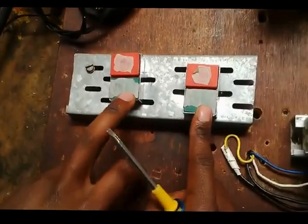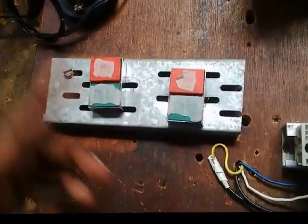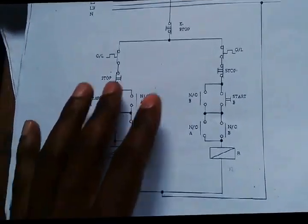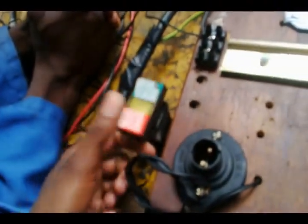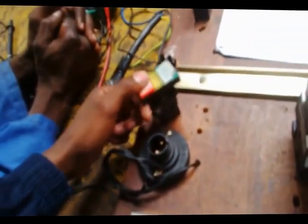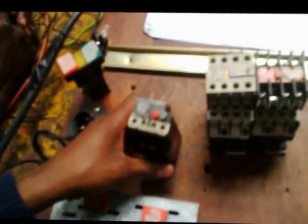We're going to the start buttons. How many do we need? We say 2. Here we have 2 start buttons, these green ones. These are our start buttons. Then we go to our stop buttons. How many do we need? 1, 2, 3. We need 3 stop buttons. This one will act as an emergency stop button. And the overloads, how many do we need? 2. We need this one, and we have the other type, the second one.